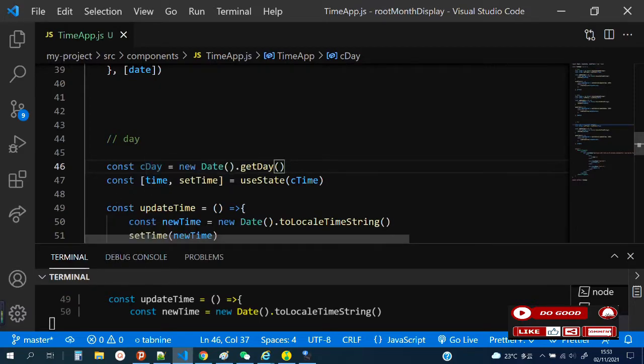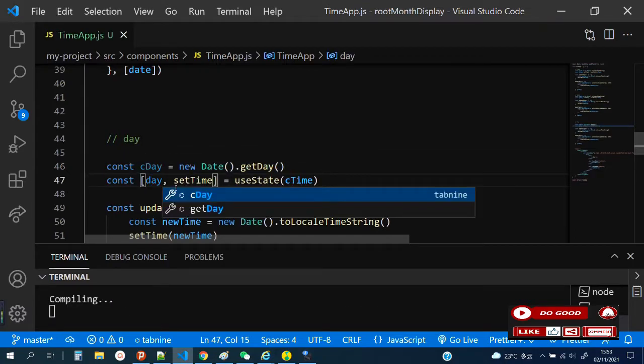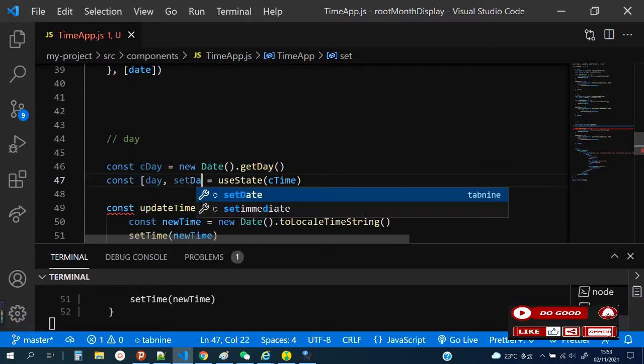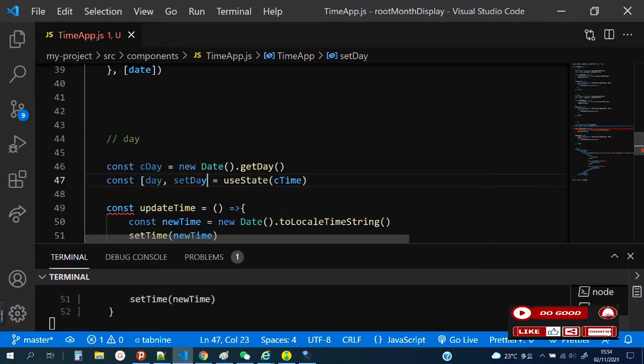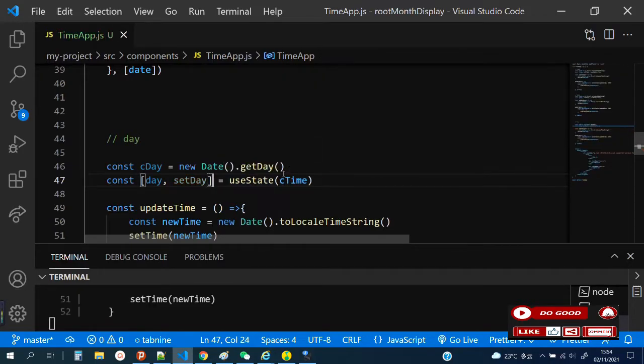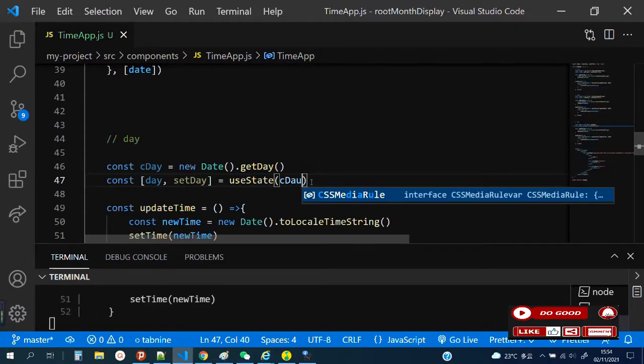So we say const day, setDay, and useState to give me the current day.